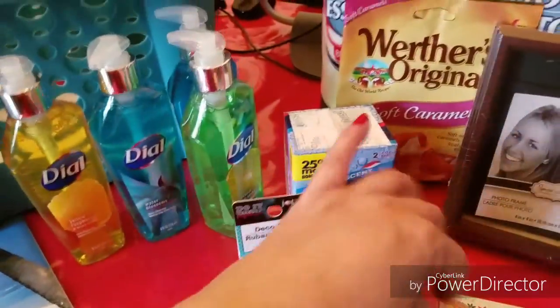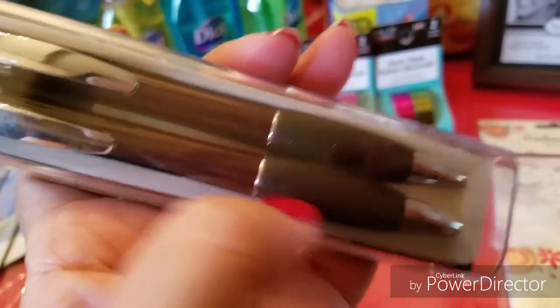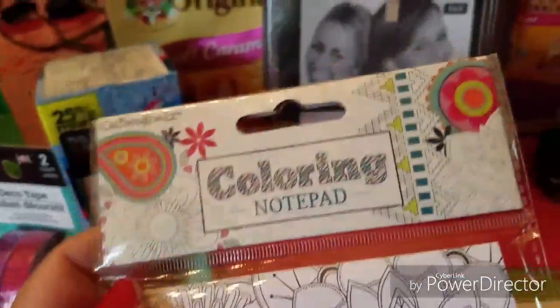I found this in the after-Christmas pile — it was in a pretty Christmas box labeled 'last minute gift ideas.' The pins are really pretty. They had them in black with these little grippers, then all-black, and then this brownish color that I picked up. I like it, so I got it.